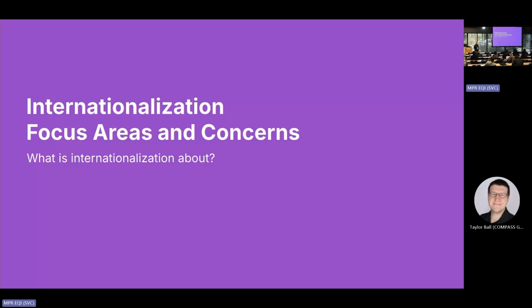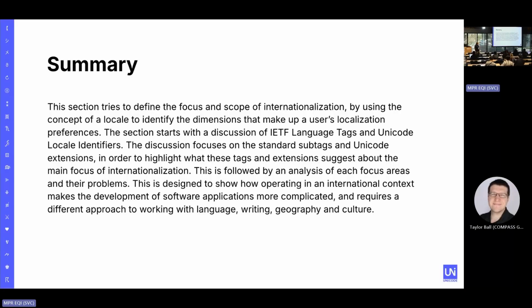Let's talk about the focus areas and concerns. This is really looking at the question of what internationalization is about and what specific problems it's trying to solve. So that is a lot of text. Basically, to summarize, what we're going to do is we're going to start by looking at IETF BCP 47 language tags and the derived Unicode locale identifiers.